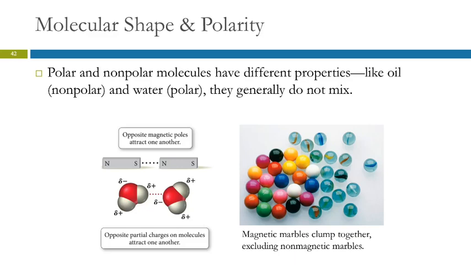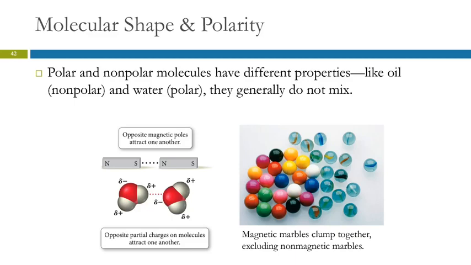And so what effectively happens is like this picture. I need to get some of these marbles. These are magnetic marbles, the solid ones. And you all know what those would do. They're going to stick together, right? And these are just regular glass marbles. And you can try to mix all these up, but the magnetic marbles are strongly attracted to each other, and they're just going to squeeze out the glass marbles, right?